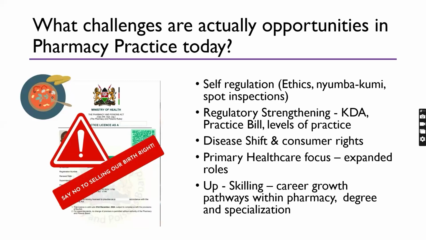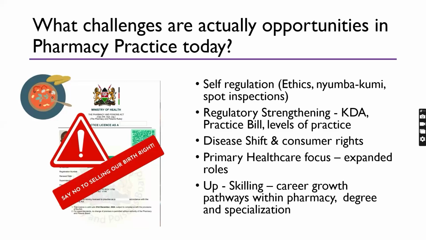So how can we do the nyumba kumi and strengthen spot inspections? PPB has mandated PSK, so you belong to PSK or KPA. Just take a photo of that place that you think has a quack and send it to PSK. The PSK CEO's number is public knowledge, it is on the PPB website. Just send it to them on WhatsApp, and they'll be able to report it and follow up. You just need to suspect. You don't need to be sure.